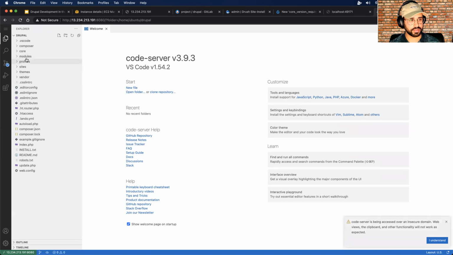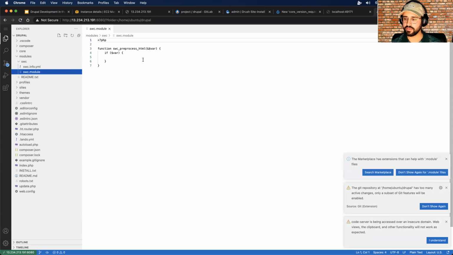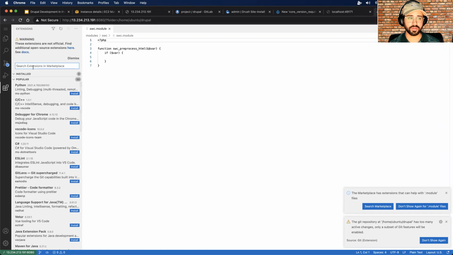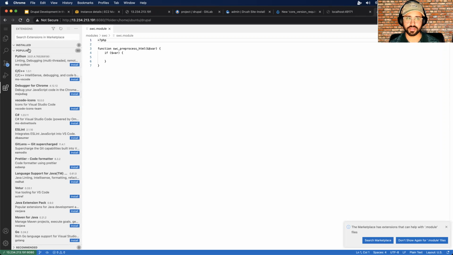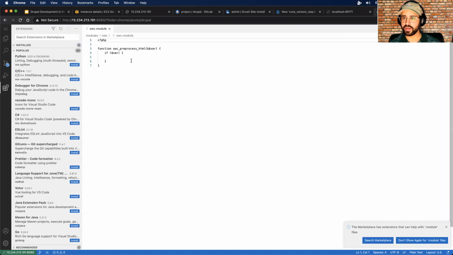So under this, we have modules, we have the SRC, and we have the module file. So you can see it's the same file we can configure here. There are obviously some limitations. The major limitation is that a lot of extensions are currently not available. Code server is currently in active development, so eventually they'll have all of this. They mentioned that they're working on remote SSH parts and adding support for other extensions. So this is code server. You can open it on an iPad, iPhone, wherever you want. Just open this URL or the URL for your instance, and that should be it.